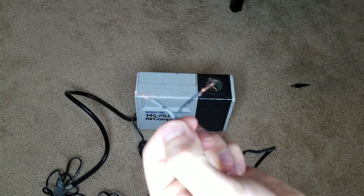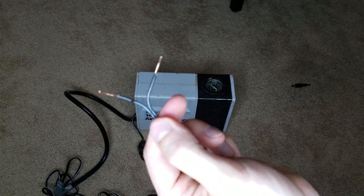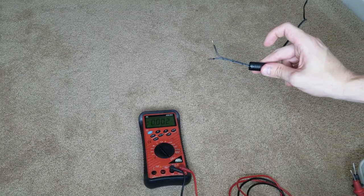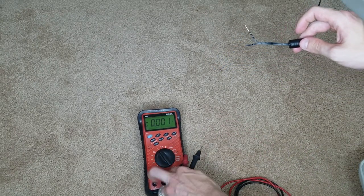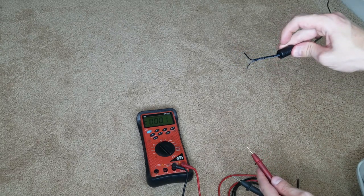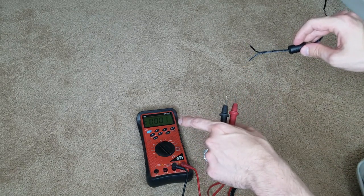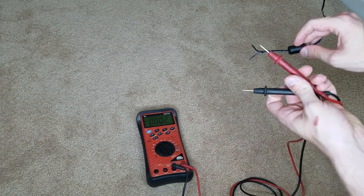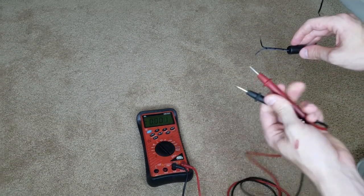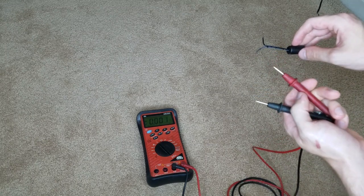So I am going to use my tester to figure this out. I'm gonna plug this into the wall — and obviously if you're doing this, do not touch these wires, do not touch these wires together, don't put these wires on anything if you're going to test this. So plug this into the wall and these become live, so don't mess around with this. I have my wire tester here on voltage, positive and negative, red and black like you usually would. Since this is 12 volt, you put one lead on one side and one on the other. If the reading comes out to be positive 12 volts, then the red one is your positive and the black one is your negative. If it comes out to be negative 12 volts, then you know it's the opposite.